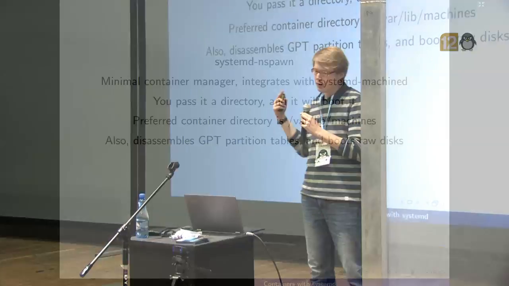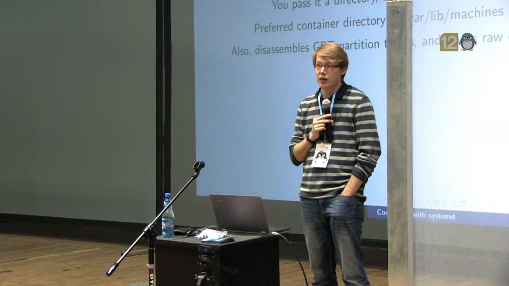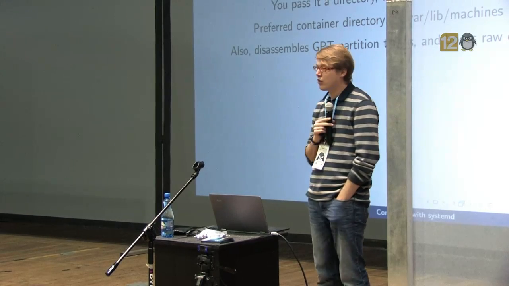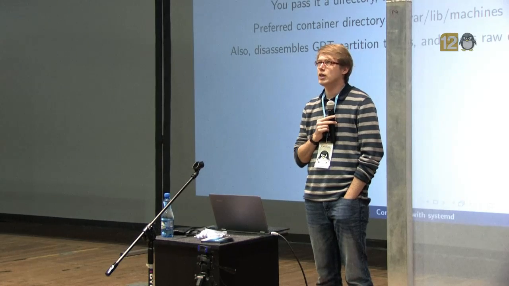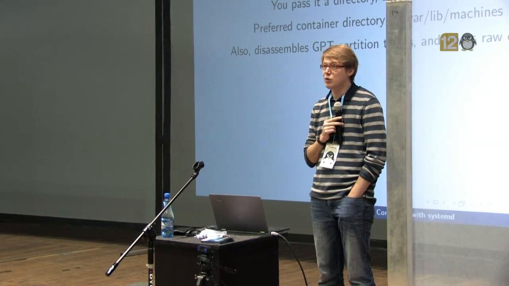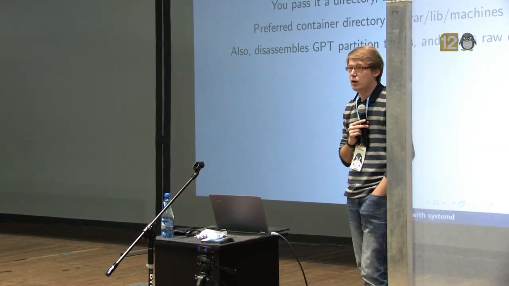It can alternatively, as I already mentioned a bit earlier, disassemble GPT partition tables and even MBR partition tables. So if you have a raw disk image, for example one that you want to boot up in a VM with KVM or some other virtual machine manager, you can also pass it to nspawn directly, and nspawn will try to do the right thing. It has a different boot process than a VM, though. A VM will try to find the boot sector and boot through that. This code will, however, instead either look for properly marked GPT partitions, or look for the only Linux partition on that image, which makes most images just boot. But given that it is a different algorithm than booting them in a VM, some images are not bootable with nspawn.